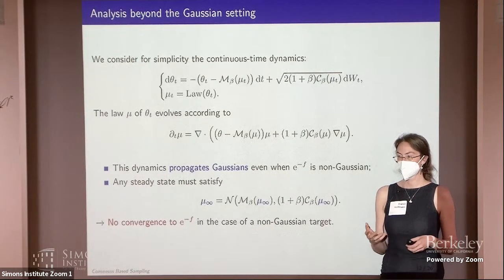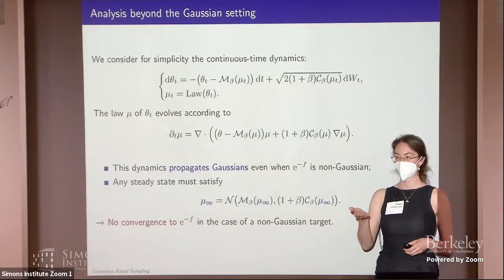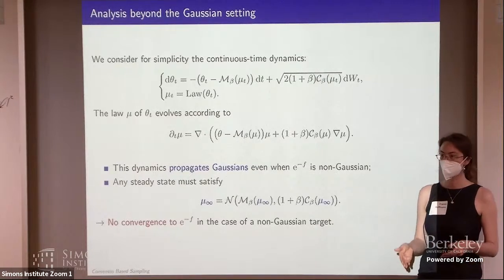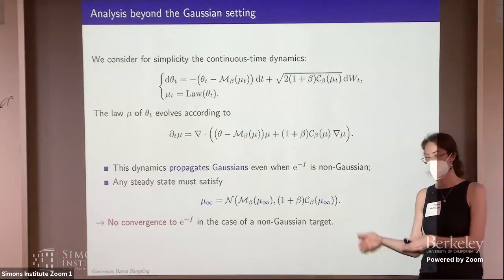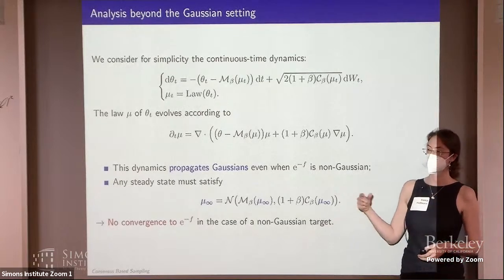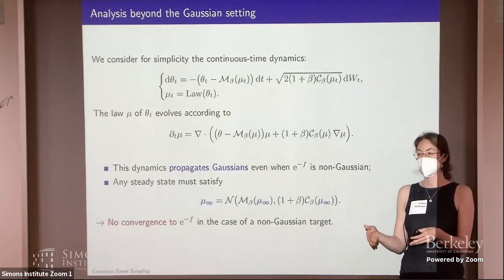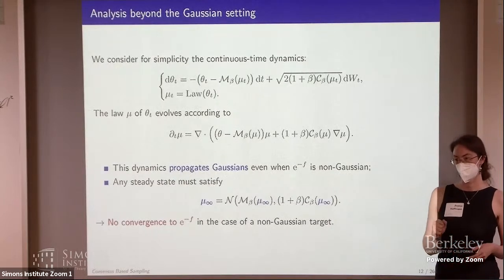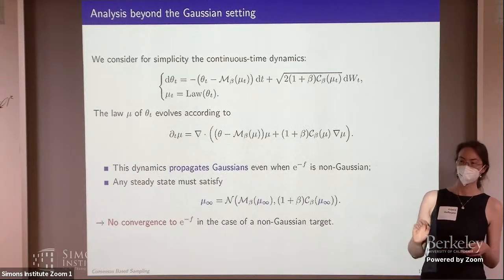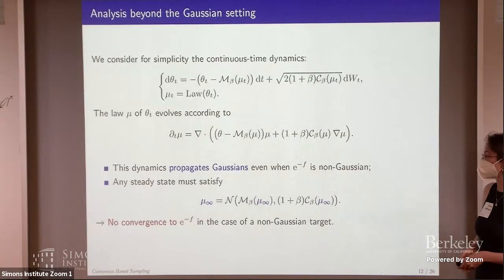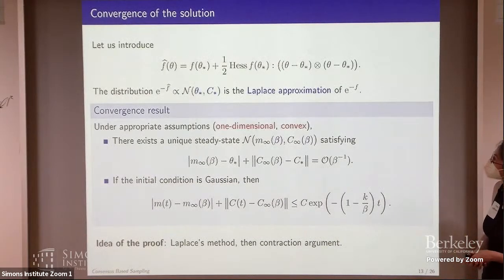Now, is it the closest one? We know that in KL divergence, the closest Gaussian that approximates some probability measure is the Gaussian that has the mean and the covariance of that probability measure, right? Here we're approximating e to the minus f with the mean and the covariance at that point theta star, which is the minimum of f. That's what the Laplace approximation is doing. I think that's the best answer I can give you at this point, but there might still be some questions to be clarified here.